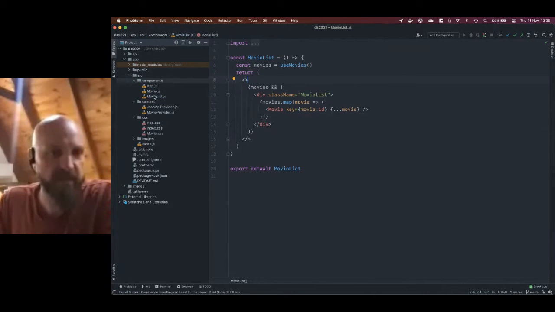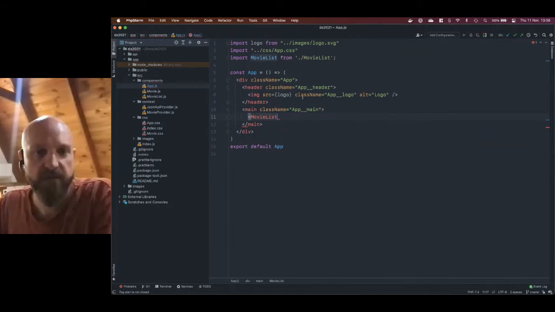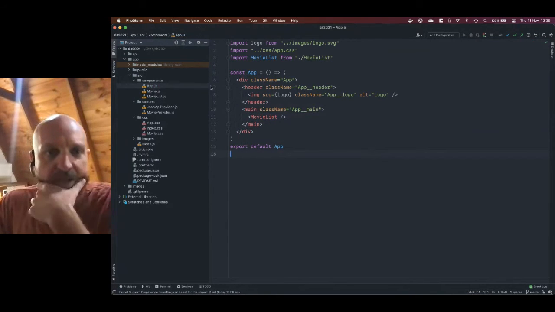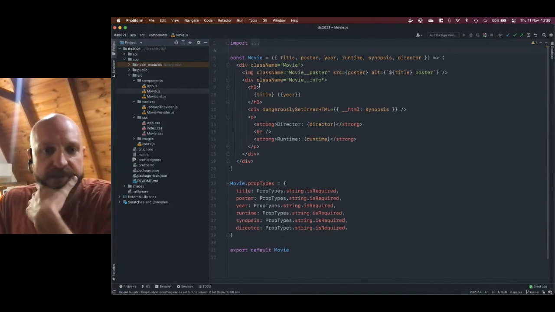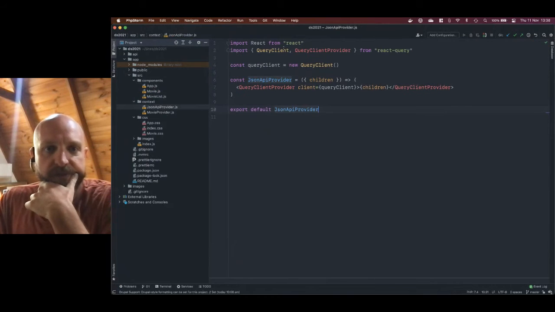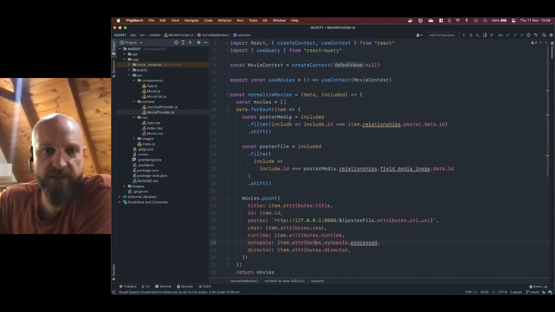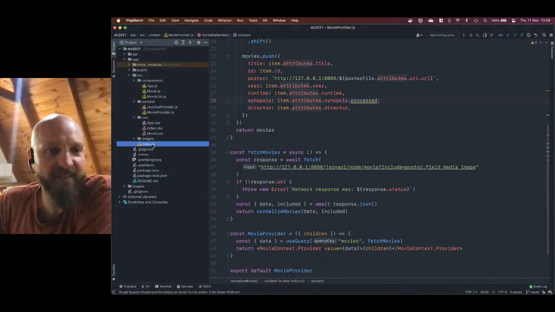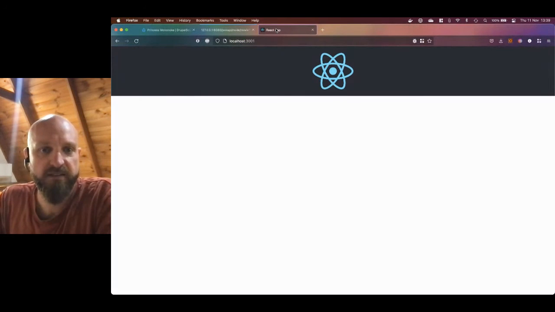So yeah, I just need to add that to my app here, movie list. Doesn't take any props. Yeah, so I think that should be it. Just kind of quickly review everything. We've got our base level movie component with its markup. It's including the CSS. We've got our boilerplate for React Query. We've got our movie provider, which is doing all the chunky stuff. Hopefully this works. If we have a problem, it's probably something in here that I've missed. We've got our application wrapped up in its providers. So yeah, let's jump into the browser and see if that's working.